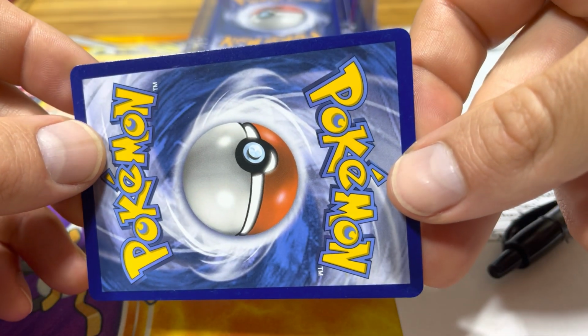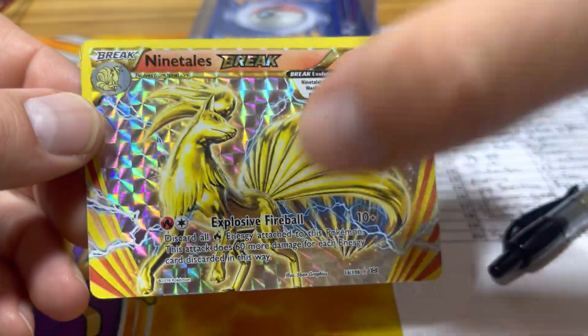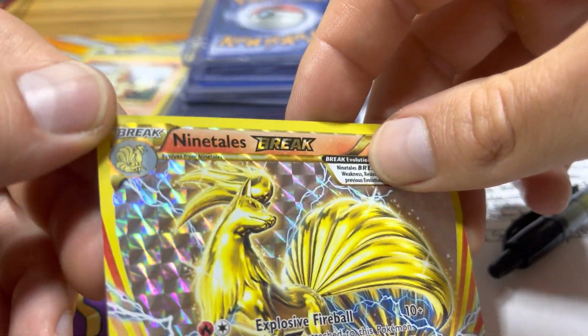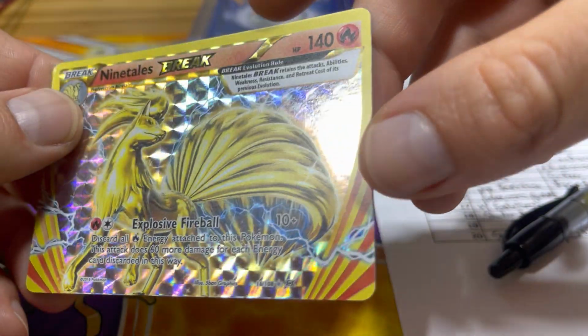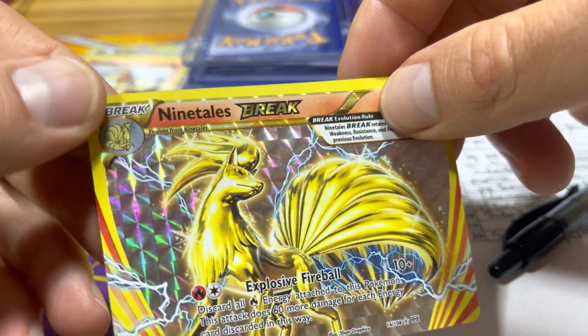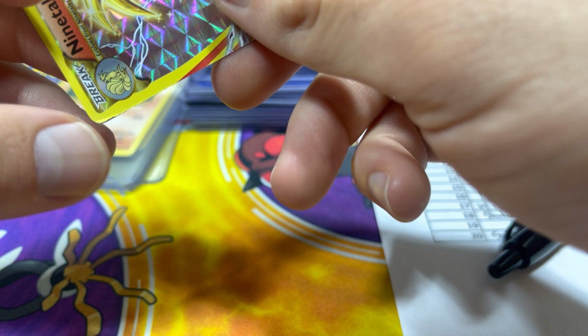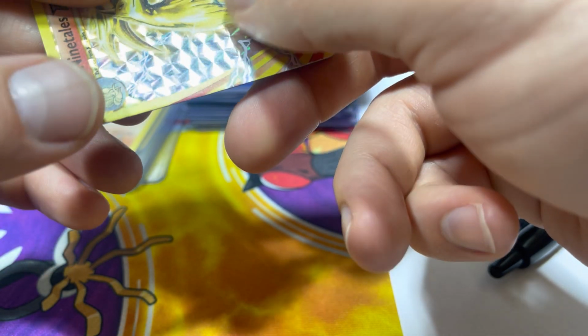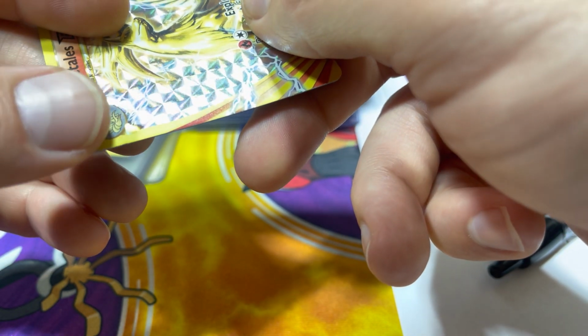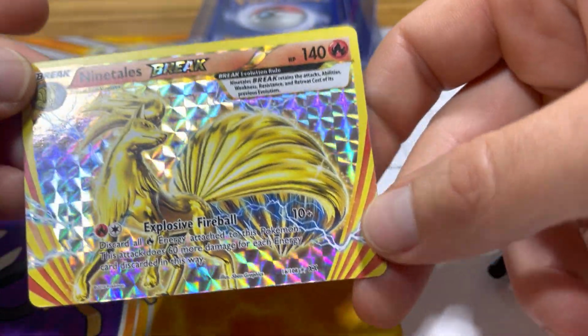The back is so clean. The back is super clean, but when you look at the front, you miss it because there's so much going on here. This is really upsetting because I don't remember having a bad Break card, but this Break card's in really bad shape due to this right here. That's rough, and I like Break cards. I did videos almost a year ago on how Break cards were going to be a great investment, and they were and still are, but I doubt I caused this damage. It's possible I did, but I don't think I did. That's rough. So this will be another great giveaway card.